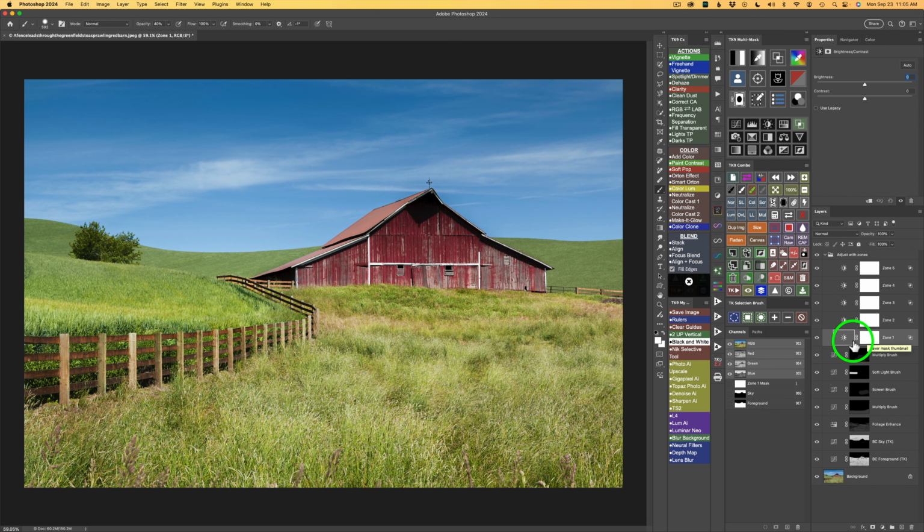So for instance, on zone 1, here's my brightness contrast adjustment. I can take this brightness slider and drag it to the right to lighten up all those very dark tones, to lift those up a little bit. Maybe I would do that. Maybe give them a little bit of contrast. And then we could go to any one of these zones and make adjustments here. Let me go to the mid-tone area right here at zone 3. Maybe I want to lighten up those mid-tones just a little wee bit. Maybe take a little bit of contrast out of them. So we have 5 different zonal ranges we can adjust, and they're all inside of a group that you could shut off and see an overall before and after. So there you go, Blend Diff Targeted Zones, a great new feature.